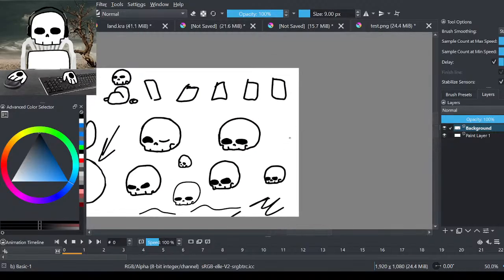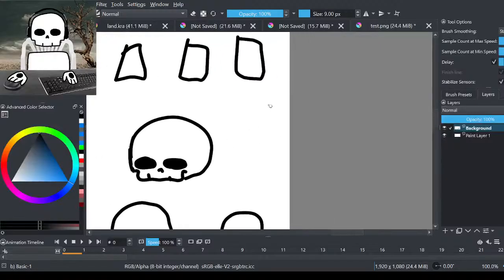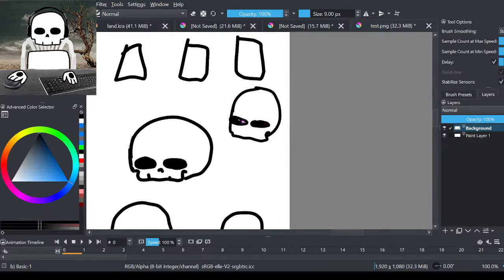Let's do a bigger one. Let's just continue and see what's gonna happen here. Well, first let's draw the eyes above. If I don't do that, the face is gonna look really long.